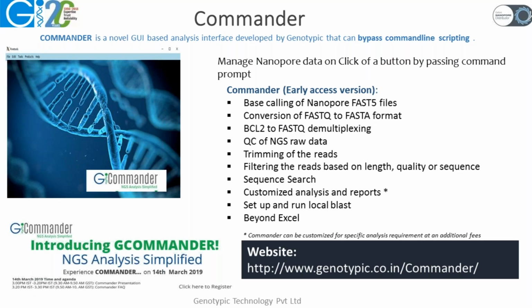Basically, any data is fine to work with Commander, and you can even do local BLAST using it. We also have some specialized features like Beyond Excel, wherein you can extract publications of your interest and the authors of your interest. So when you are writing a publication, there's nothing like having Commander next to you.